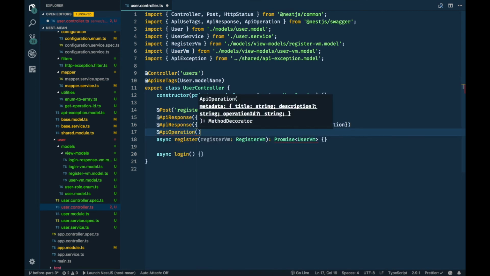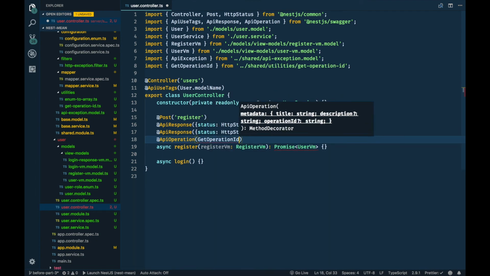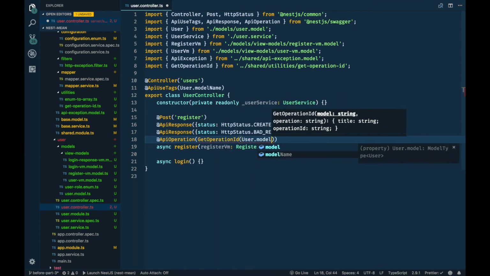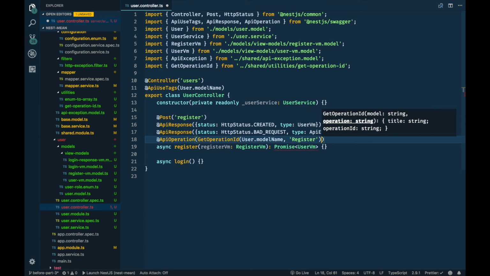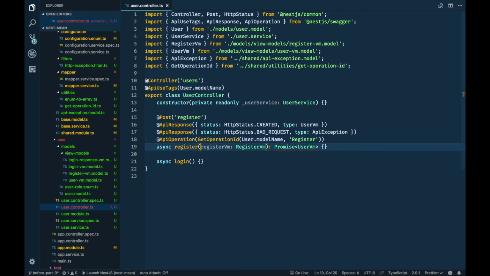Next, we want to notify Swagger of the operation of this. That's when we use the get operation ID helper. We pass in the module name for the first argument and register for the second. We also decorate the register VM with the Body decorator. This is like request.body when you use Express.